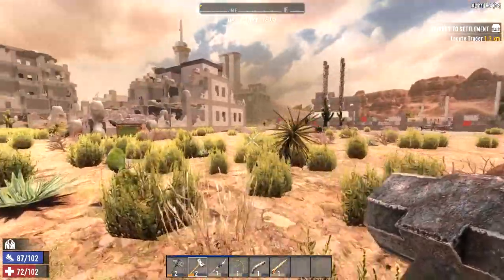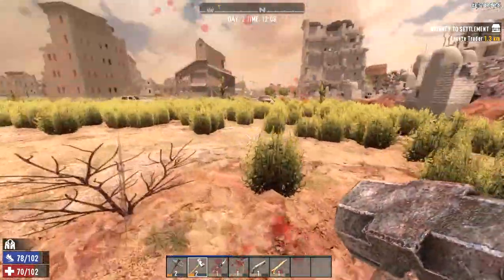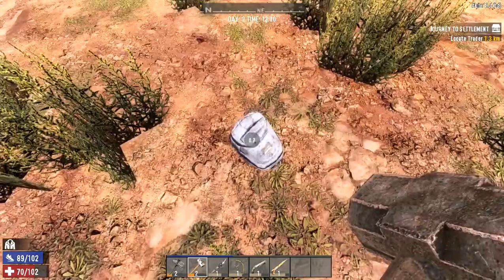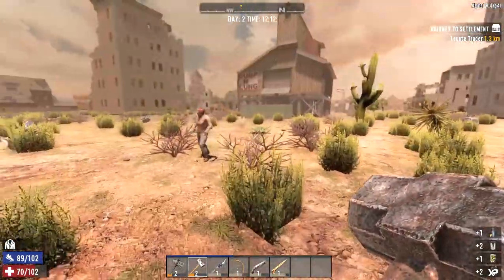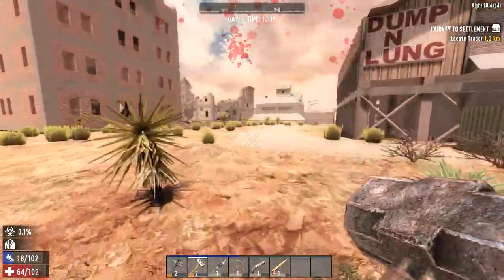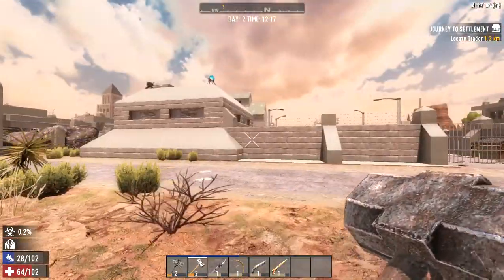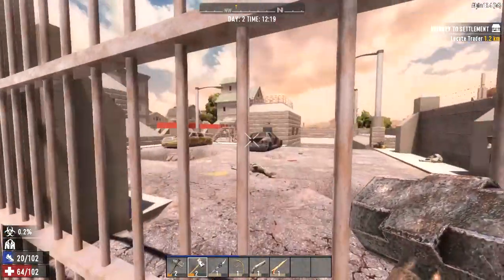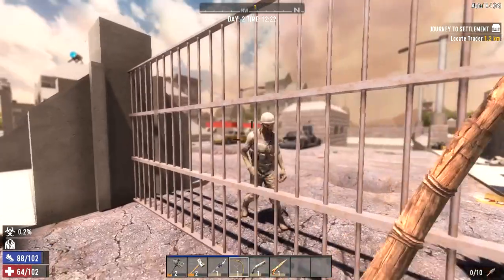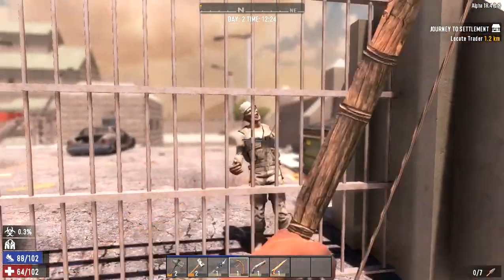This hammer sure does take a lot of stamina to use. But it's nice when you get a single good hit. What do we have here? Some sort of bunker-like place. Looks like a military compound. Nice. This place is probably gonna have some useful stuff in it for us.